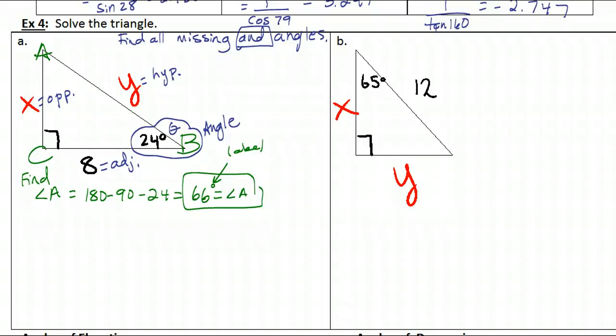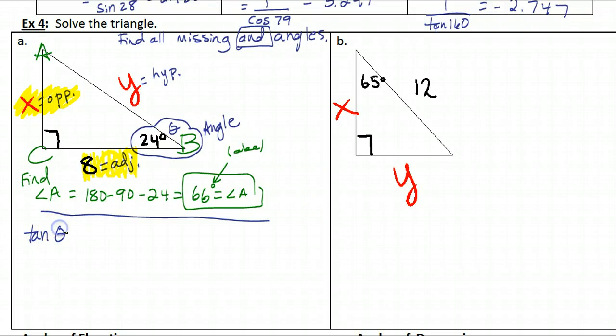So let's suppose that I decide I'm going to solve for x first. Whichever side you're trying to solve for, use that side and use the side you're given. So I'm going to use the opposite side and the adjacent side. So what I would do next is think to myself, okay, I'm using opposite and adjacent. Go back to the front if you need to. What trig ratio uses opposite and adjacent? So I go back to the front of my notes if needed. I look it up. Oh, opposite and adjacent, that is tangent. So the formula is this.